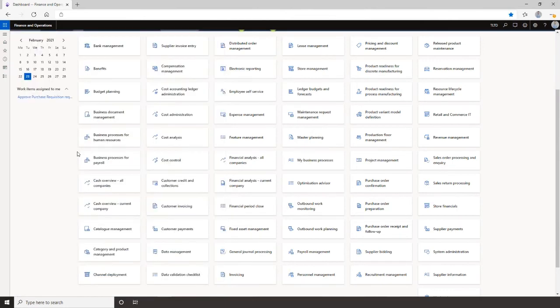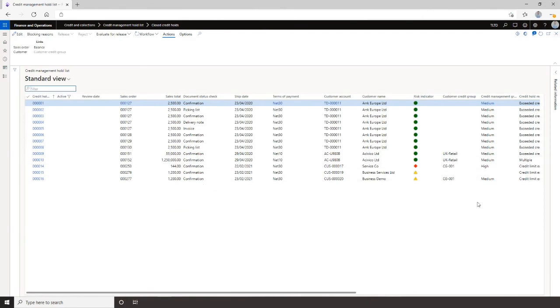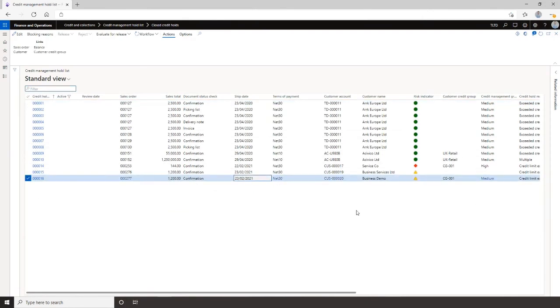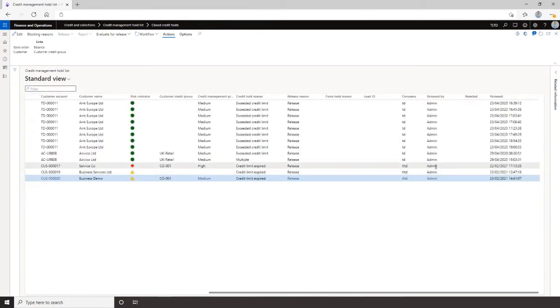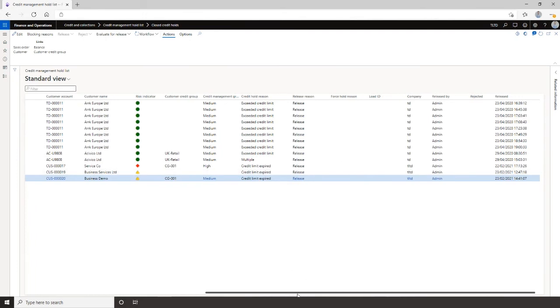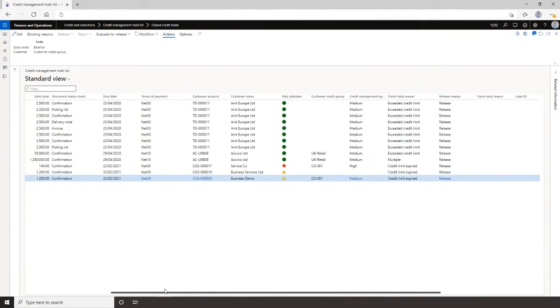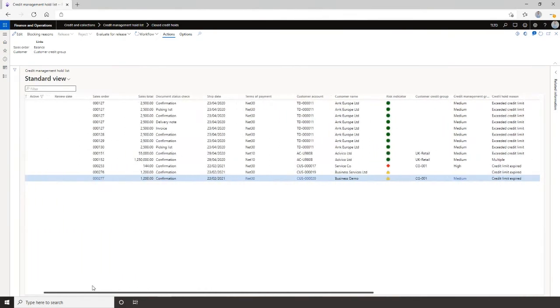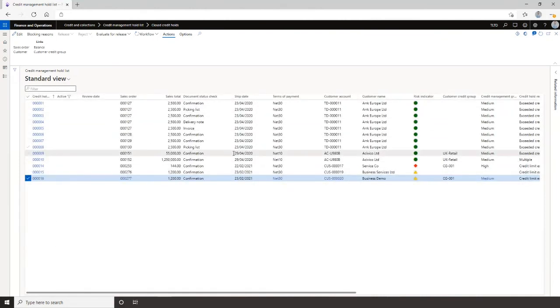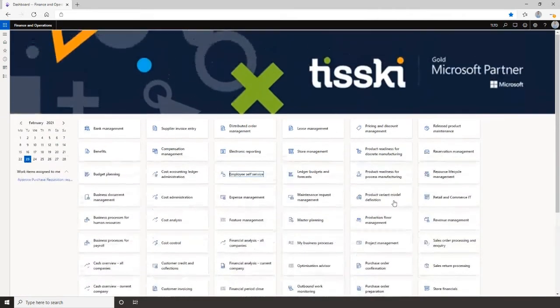So there are a couple of ways you can see that. Actually, my credit management hold list here, again, everything I'm showing you here is out of the box as standard. So I can see all my credit holds, open, closed, or ended up for review. If I look at my closed holds, I'll see the 277 that we've just done now. I can see who did it, in case it was released by me as an admin account, when it was done, and the reason, which you can obviously expand to meet your requirements, why it was on hold originally, date, order number, value, etc. The typical information you'd see if you wanted to retrospectively look back and see what orders have been released, when and by who. So yes, that's available straight out of the box as well.